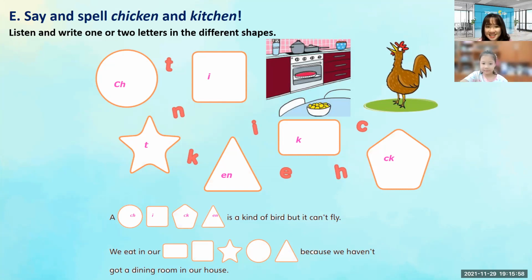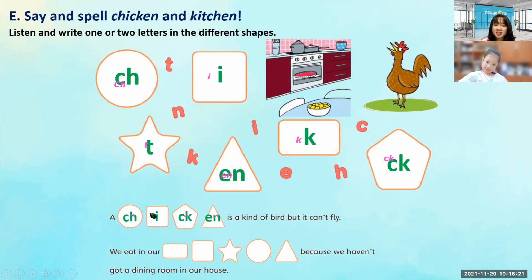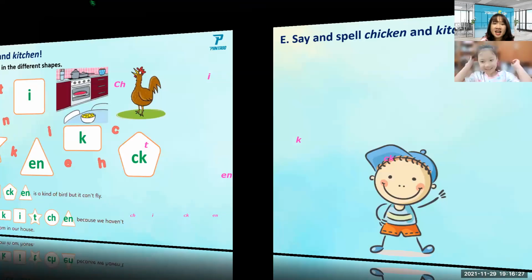A chicken. Yeah, a chicken is a kind of bird, but it doesn't fly. Okay, so next word, do the same. We eat in our something because we haven't got a dining room in our house. Kitchen. Yeah, right. So we got the chicken and the kitchen. We eat the chicken in the kitchen. Can you repeat that? Yeah. So now spell this word.